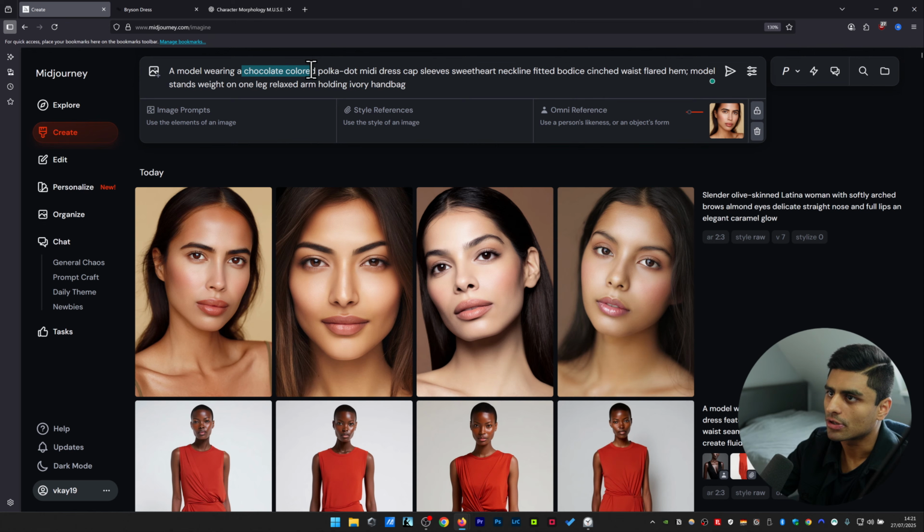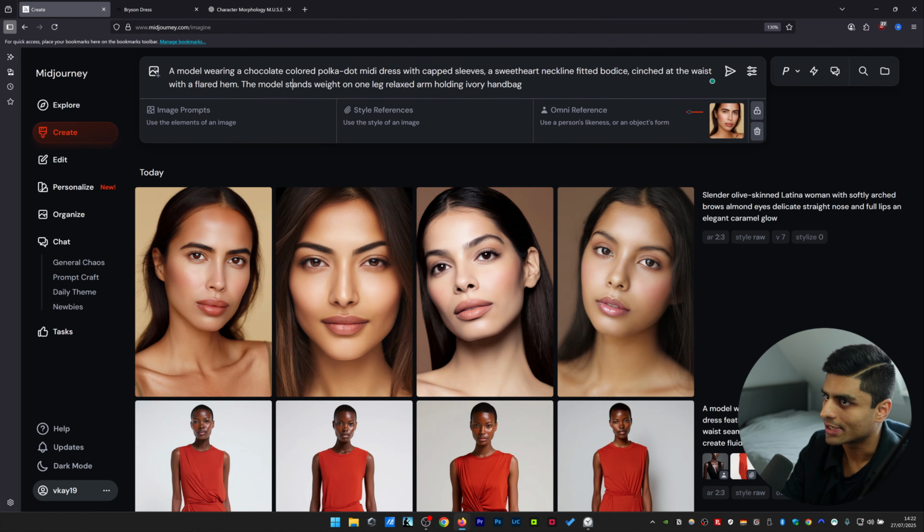Model wearing a chocolate colored polka dot midi dress, cap sleeves, a sweetheart neckline, fitted bodice, cinched at the waist with a flared hem.